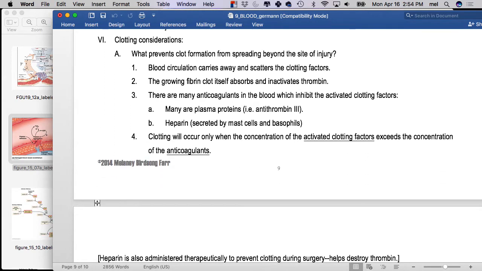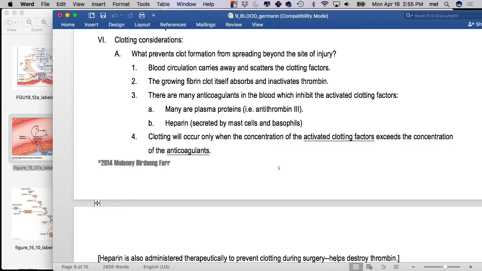Okay. So let's talk about clotting. Let's talk about inappropriate clotting. So appropriate clotting says you have a hole, you plug it, all is well and good. But we know, of course, that we form inappropriate clots, which is one of the reasons that we might have strokes, heart attacks, and pulmonary embolisms. Okay? So let's just get a little terminology out of the way. A thrombus is a clot that forms in an unbroken blood vessel. It's just a thrombus. If it starts to wiggle and move around, it's called an embolus.